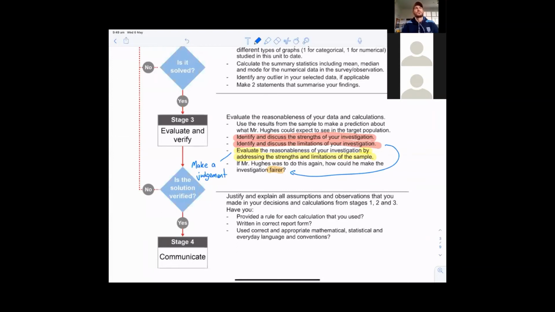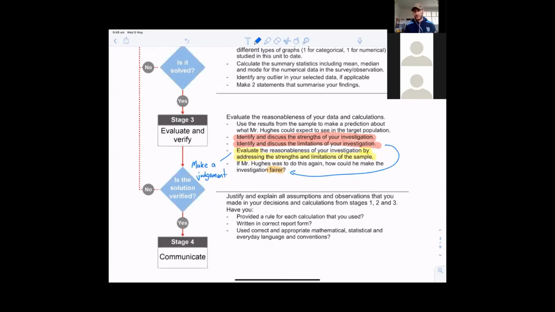Okay. Let's say you came up with a limitation that said, oh, Mr. Hughes, his name is Mr. Hughes, and therefore he has bias. Not true, obviously. I'm just making something up. If you want to go down and discuss what he could do to make it fairer, maybe if that is a true limitation, he would need to change his name before conducting this investigation. So you identify what makes it unfair, and then you recommend a change to make it fair, I guess is my main point. That was a really bad analogy, but I hope you understand my main point there.